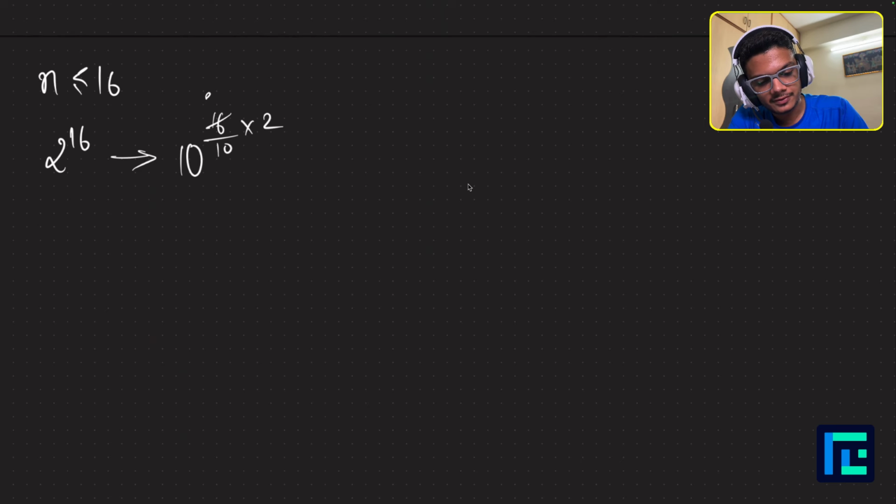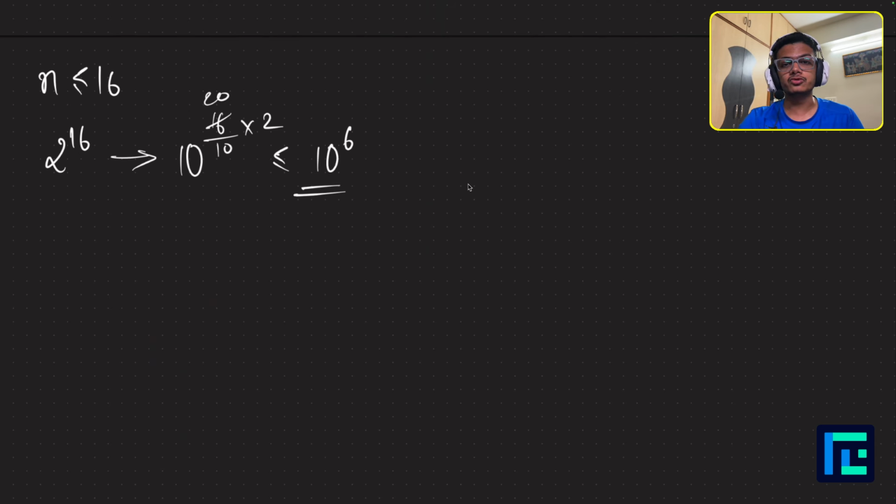So even if you do, let's say, brute force enumeration, try to enumerate all the possible bit strings. Of course, we are looking for one of the possible reorderings, but even if you try to generate 2 power 16 bit strings, this time complexity, can you convert into 10 power? I guess you can. We have discussed the conversion from powers of 2 to 10. So this will be 10 power 16 divided by 10 into 2. So anyway, even if I consider this 20, it will be less than 10 power 6. So you definitely can do a brute force enumeration. Right. So definitely you can just try to enumerate all the possible bit strings and return one of the possible reorderings in which the distance between two successive values is 1.